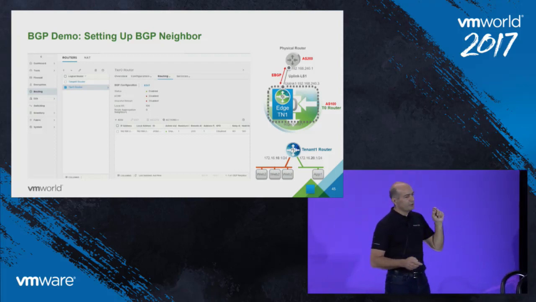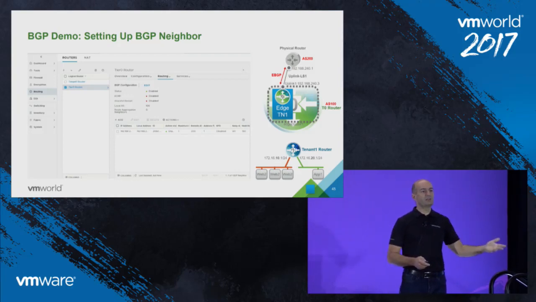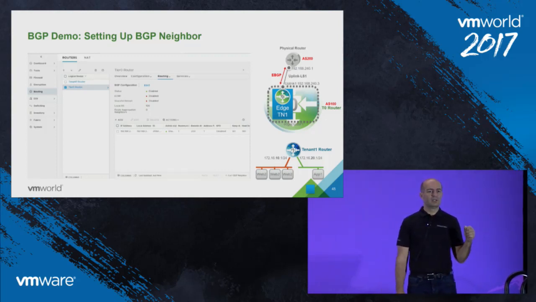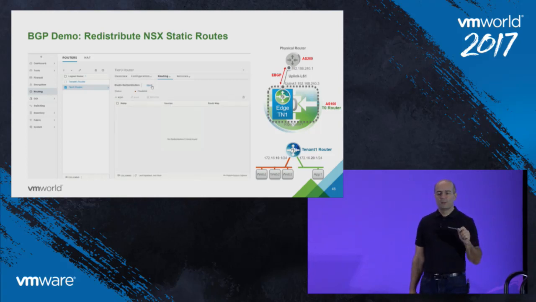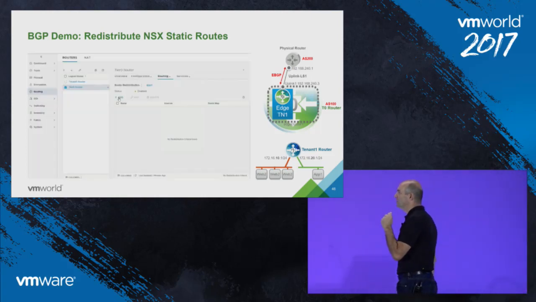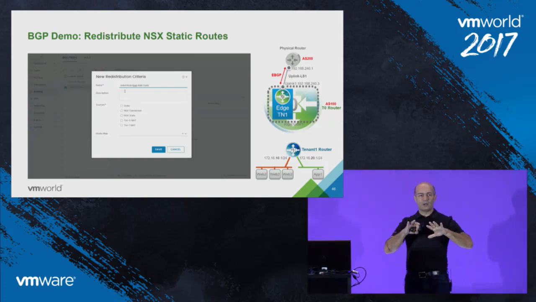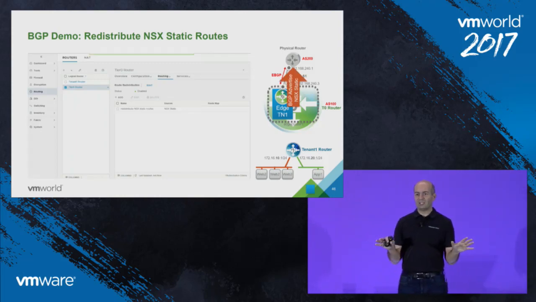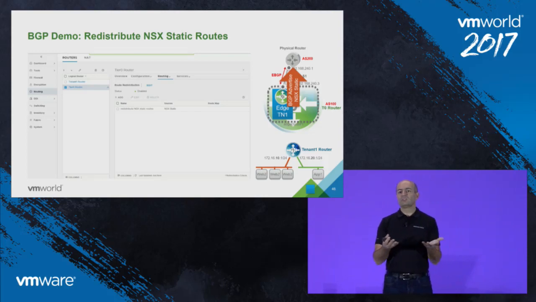Now I'm going to configure the route redistribution between my virtual network and my external network. At that stage, I have created a BGP adjacency, but I'm not advertising anything. So I'm going to go into route redistribution, and I'm going to select redistribute NSX static. I told you earlier on, the routes that are within NSX are entirely controlled by NSX itself. You don't need an internal routing protocol. So those routes, we call them NSX static.